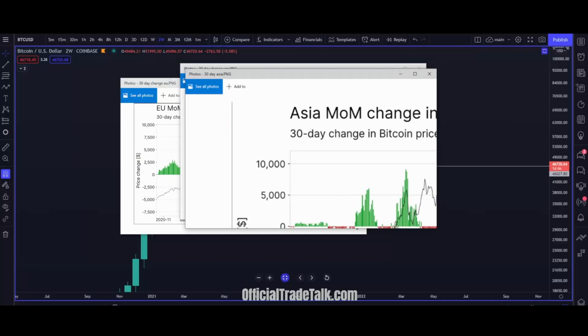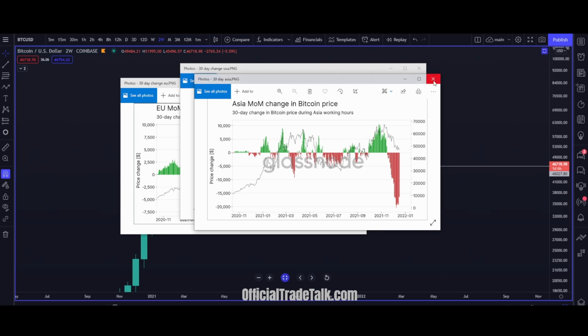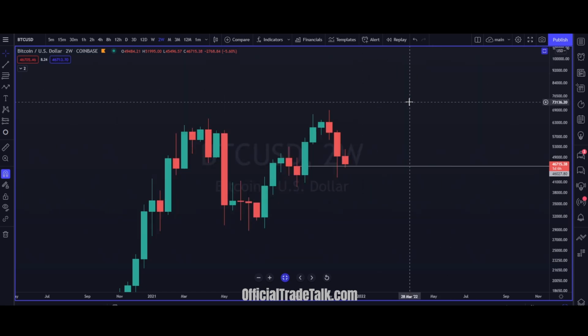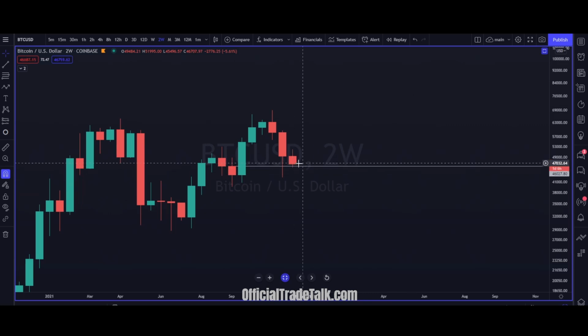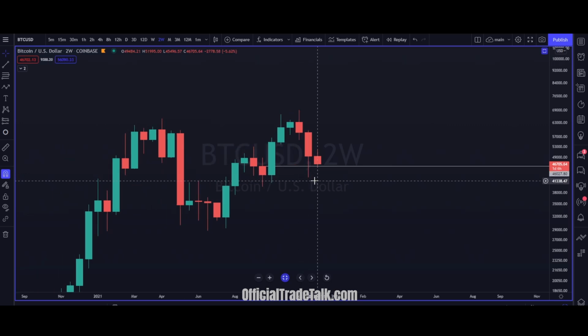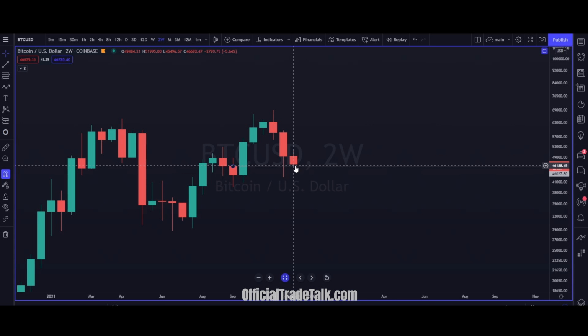Now remember, I am not calling a massive bounce. I am simply calling for a bounce, and it doesn't mean it's going to happen either. Tomorrow's the close, so we will wait for tomorrow's close before we make any drastic decisions on what we want to do. Remember, it's still in a daily downtrend. Anytime you get a bullish move in price during downtrends, usually the tops of those moves get sold into. If the Asian selling is subsiding with the multiple technical confluences that I've shown you in this video, you can start to see how there is a possibility that we may get a bullish bounce from here.